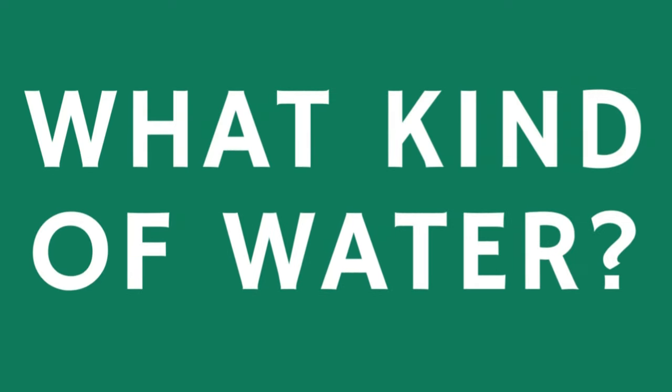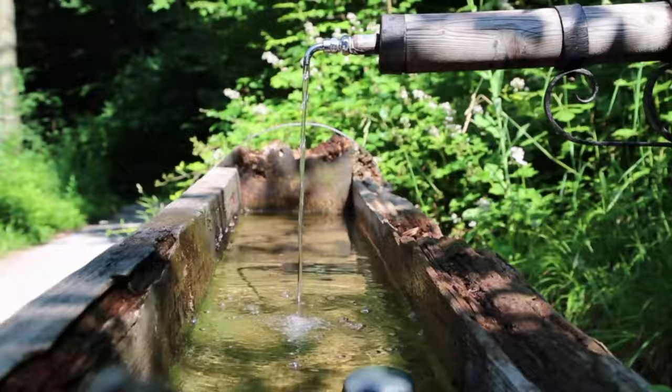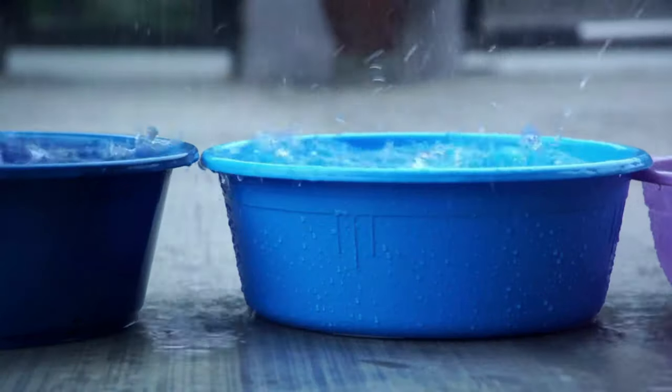The last thing about watering is that depending on where you live, the tap water may be too harsh for your plant. I live in Berlin and the tap water here is really harsh for my plants, so I always filter the water with a filtering can and use it to water them. If you think tap water may be too hard for your plants, you can also collect rain water or buy still water. But filtering the tap water has been enough to keep my plants happy and healthy.